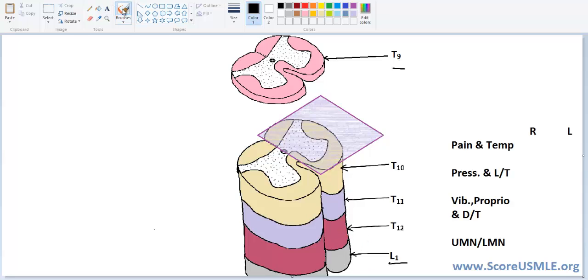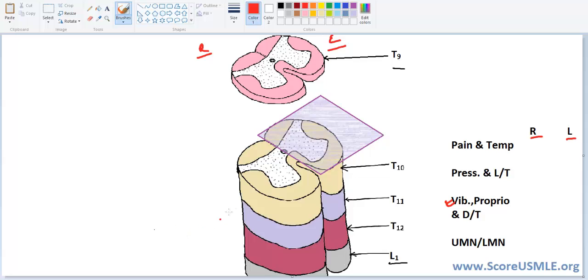So what we're going to do is keep tabs about the sensations or the motor neurons that will get affected on both sides of the spinal cord. Now remember guys, the left T10 segment got injured here in this poor patient, and the right side was fine. So let's begin with the right side, as we always begin with the normal side. So let's begin with the vibration, proprioception, and discriminative touch pathways.